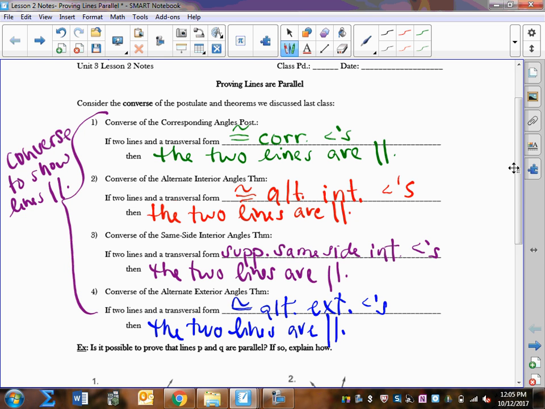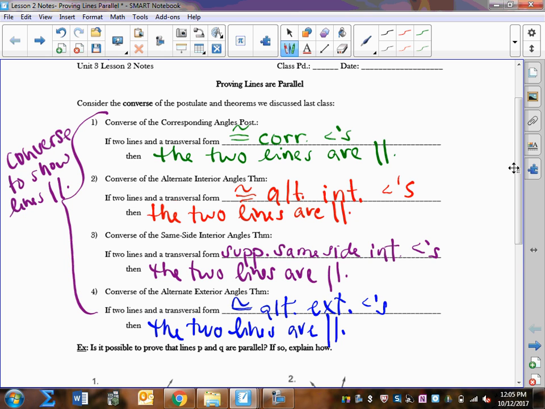Okay, so what we did last class was we were given the lines are parallel, then we can make those conclusions about special angles. Now, we don't know that the lines are parallel, but if I know those special angles have the properties of congruent or supplementary, then I can say the lines are parallel. Okay, so be very careful that you write the proper theorem or postulate. If you're showing parallel, you must have converse, and I will be very picky about this.